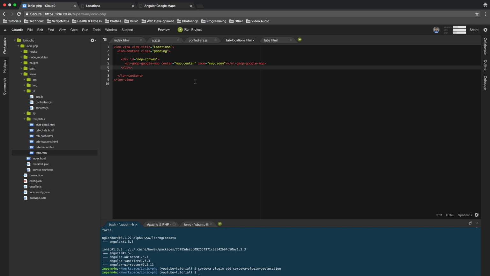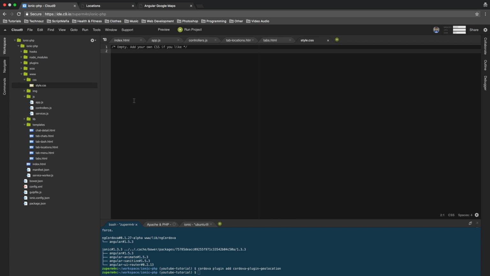And finally, to actually make the map appear, we need to add one line of CSS to give the map a specified height. So if you just go into the www/css directory and open the default style.css style sheet and add the following CSS selector, which is angular-google-map-container, and give it a height of however large you want your map to be. 300 pixels is a good standard.